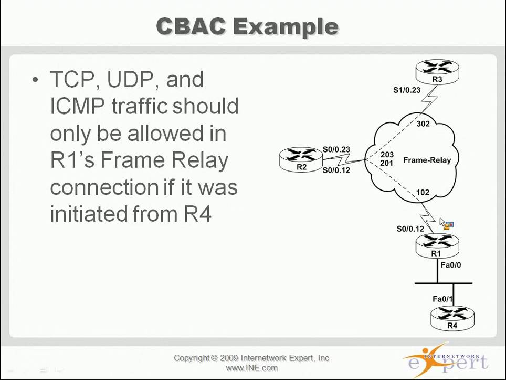Generally, what would have to happen in this case, if I had a BGP connection between router 1 and router 2, is that router 1 would have to be the one initiating. A connection initiated from router 2 to router 1 would be blocked by that ACL. So generally, you will still need to permit for the routing protocols.